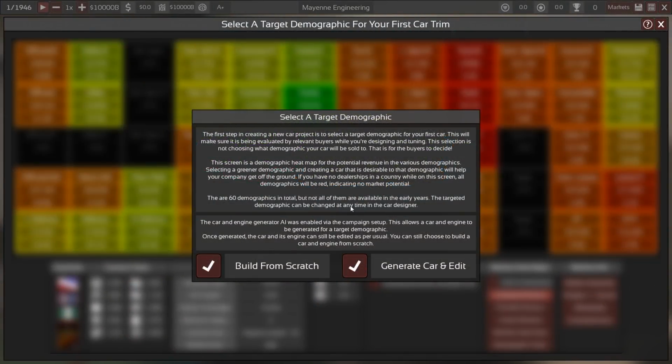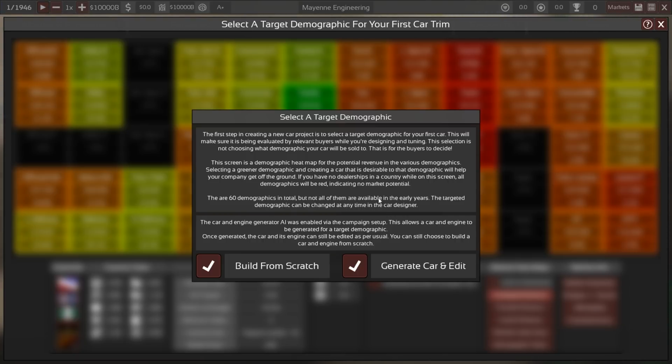Once you have entered the campaign, you are dropped off on this screen. And before we go any further, let me describe what the actual gameplay loop of this is, what you're expected to do, and where this is all supposed to lead. You're starting your company in 1946, unless you change the settings to start a little later, and you're supposed to build up your company and make it a world-renowned manufacturer until 2020.